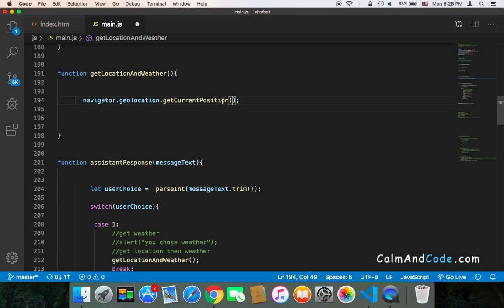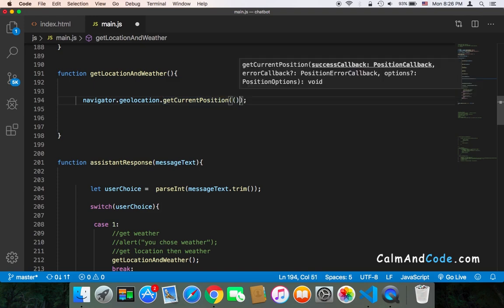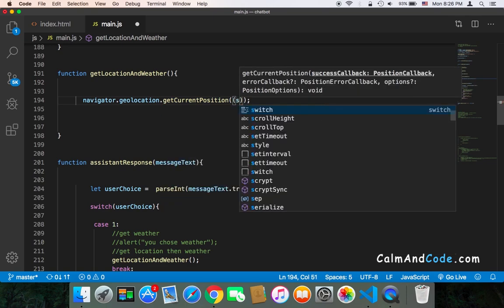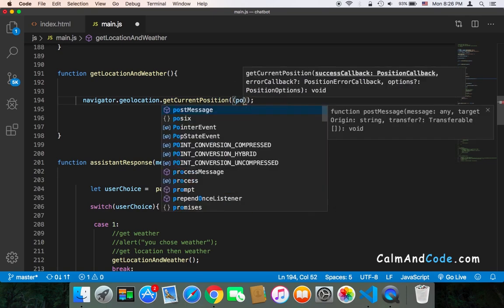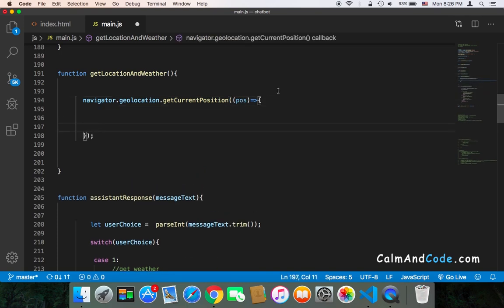One of them is mandatory, which is the success, and the error, and a third optional one. Let's first use the success. In case of success, we will get the position. So this is the first function, which is in case of success.